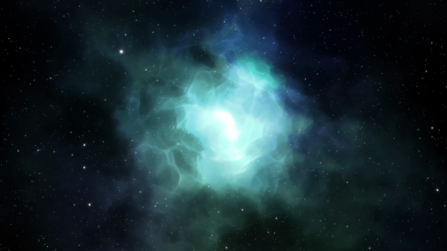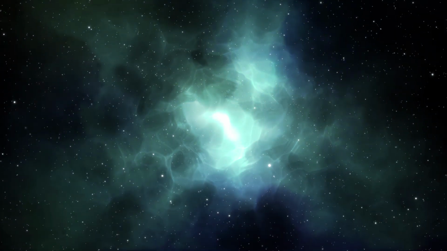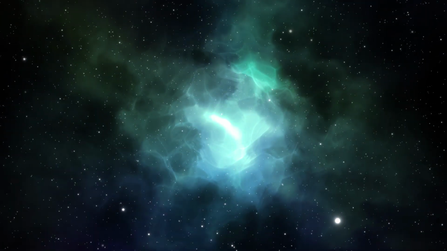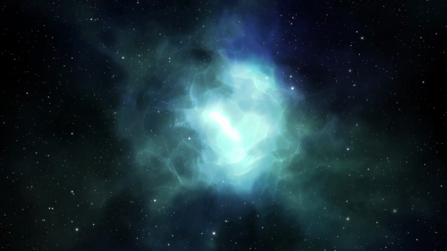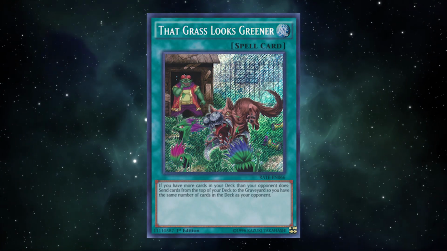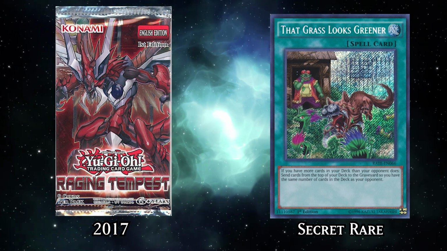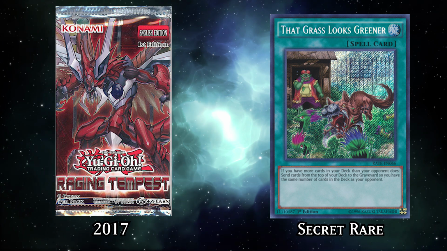Single Card History, where I'm going to be talking about some of the cards that have impacted Yu-Gi-Oh! throughout the years, and some of the other ones that didn't. Today's card, the one strong enough to get Yu-Gi-Oh! players to actually play 60-card decks, it's that Grass Looks Greener. Grass was first released in Raging Tempest in 2017 as a secret rare, and as of this video hasn't received a single reprint. Pretty wild.